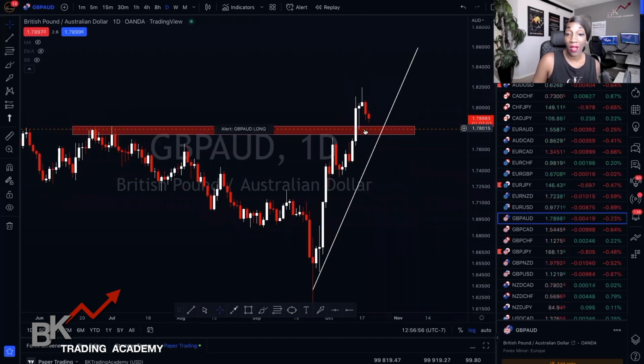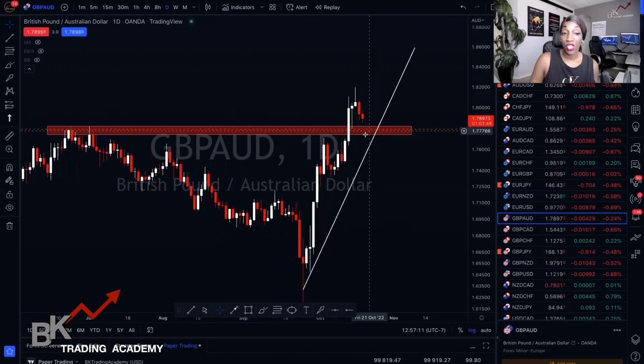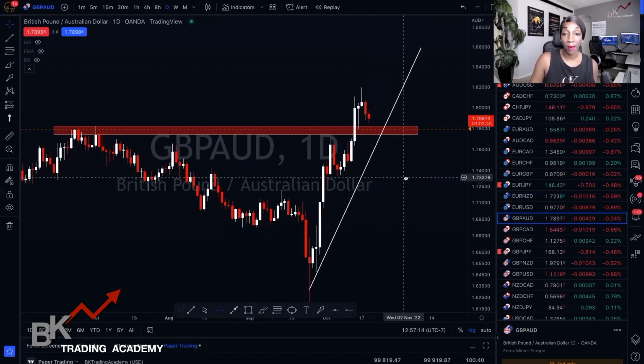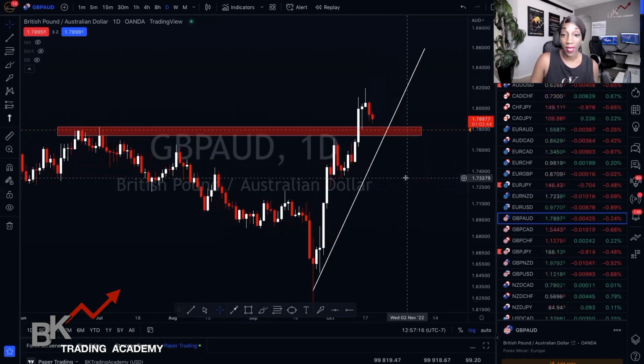So I have an alert set here at 1.7787. I want to be alerted to see what price is doing in that area. And once the price gets here, we are looking for an entry reason to take with our students in the academy. So I'm providing you with this to show you how you find these high probability profitable techniques. And then it really comes down to trusting your bias of what you have already journaled and documented, to see that it works in your favor.